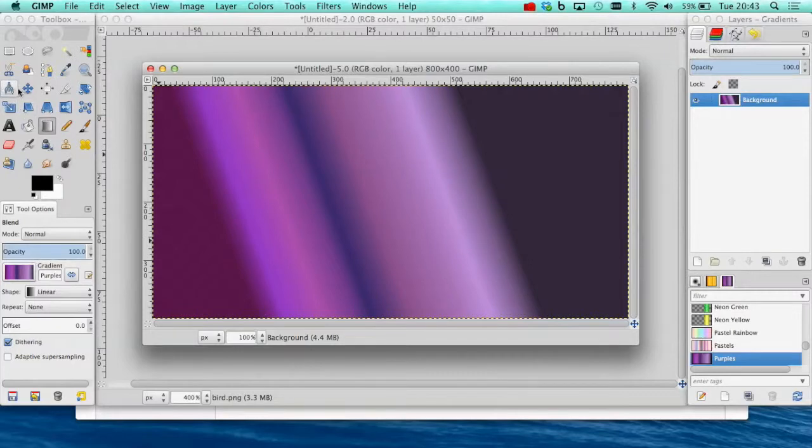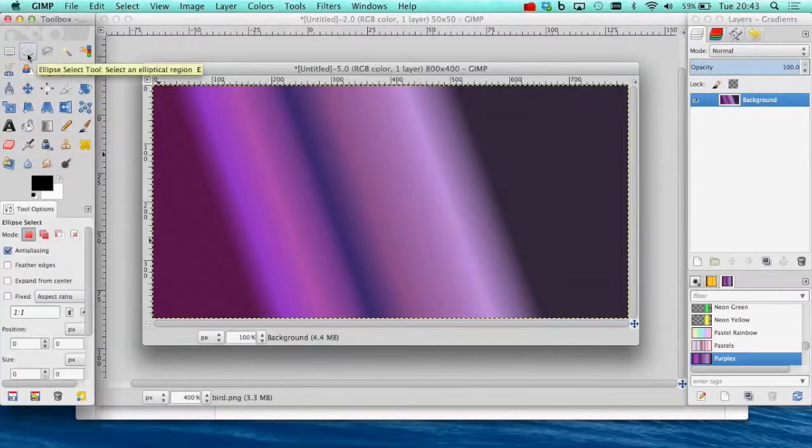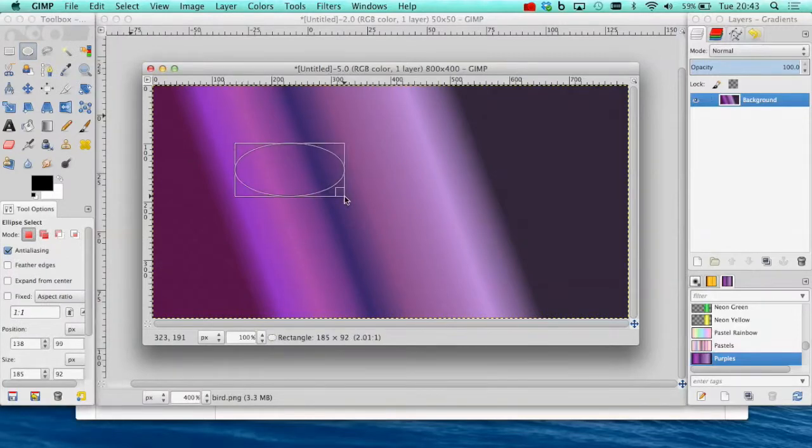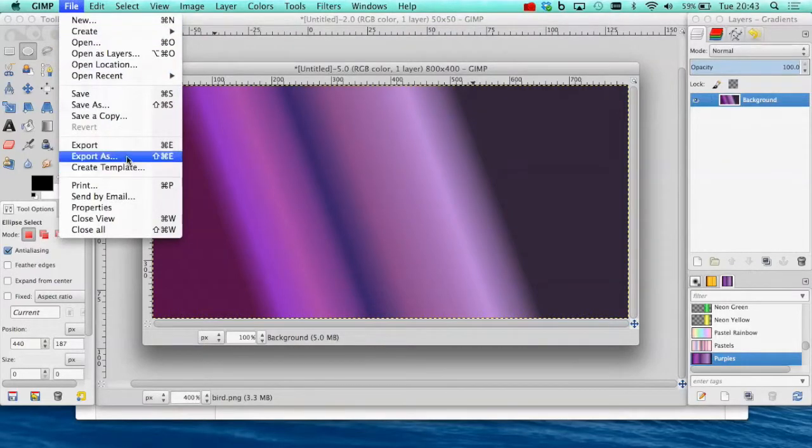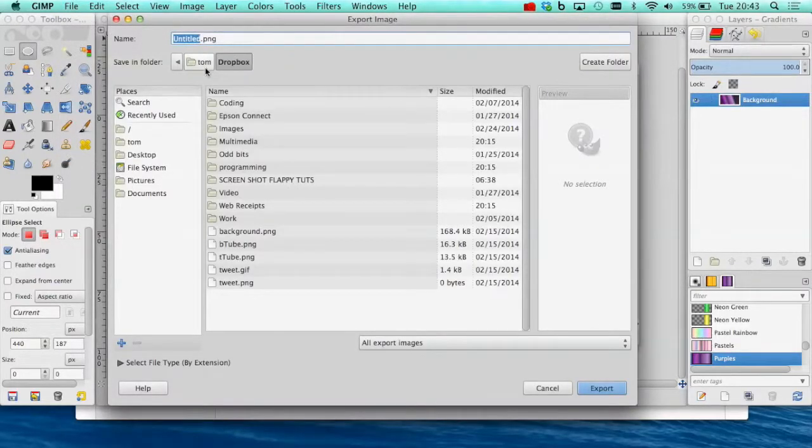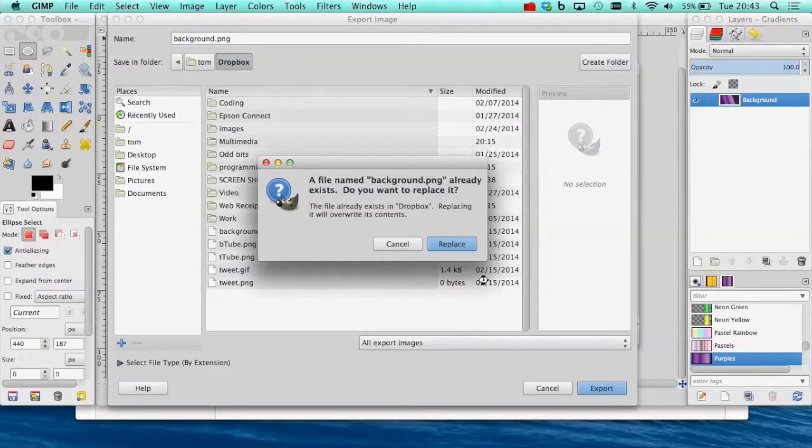We could also create, if we wanted, two clouds in the background or whatever we wanted, using the shape tool to create clouds as we wished. I'm not going to bother with that, I'm just going to use a simple background. But again, just getting the dimensions correct as we programmed. I'm going to go File, again export as, and we'll call it BG for background .png. In fact, let's give it a sensible name. Let's actually call it background.png, and we'll export that.